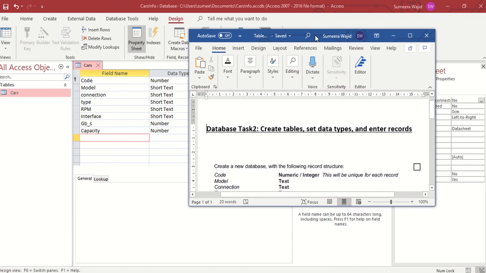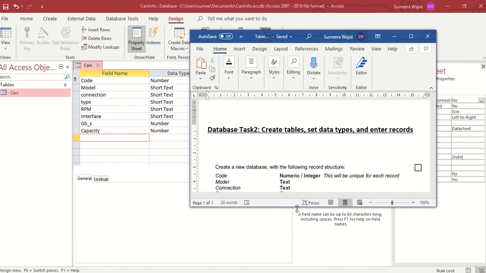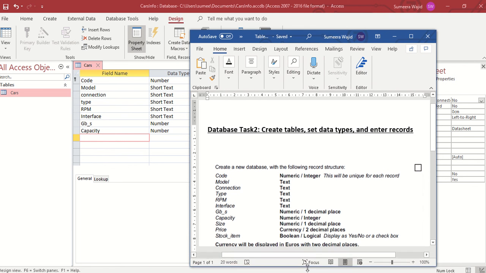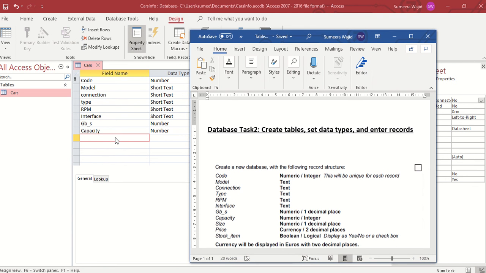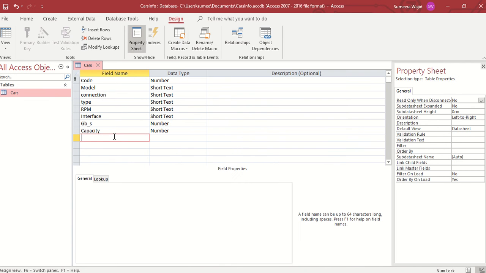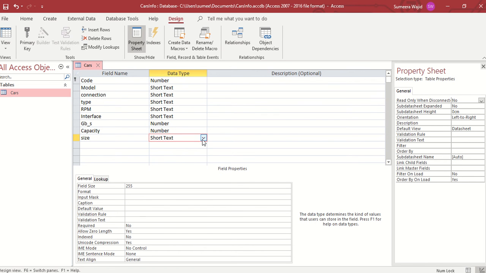It's better if you can just minimize your window and open both of them together so you can easily see them. Okay, then size is one decimal place numeric, and the price is currency up to two decimal places. So size is number again.